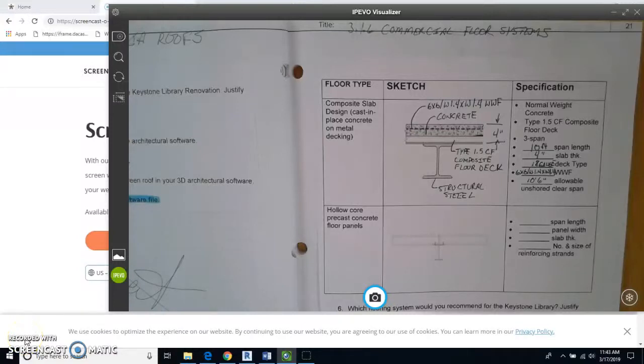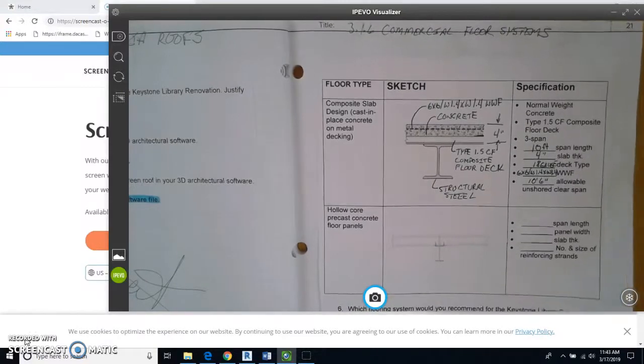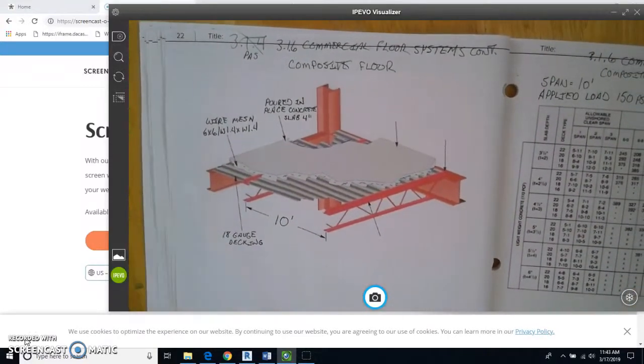Continuing on with the commercial floor system, and what you'll notice is that I've got all the labeling done on here. I'm going to flip my page now to the next one, and you're going to see that I glued in this picture, cut it out and glued it in, and I've labeled it. I'd like you to do the same thing in your engineering notebook, please.